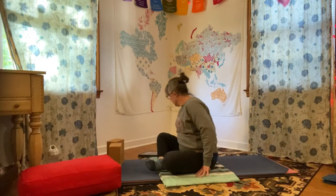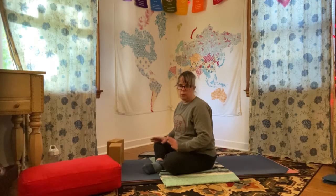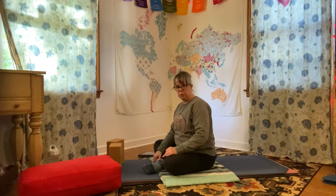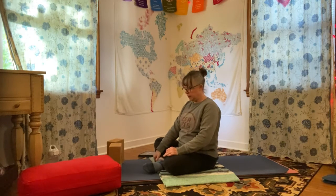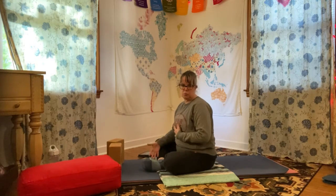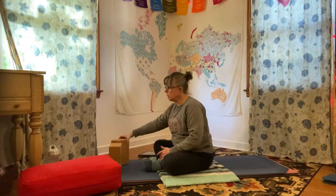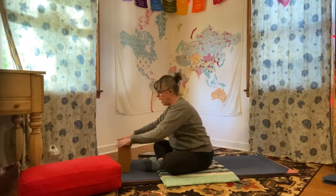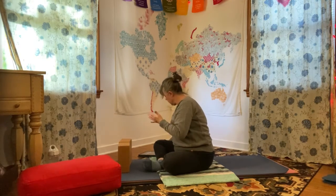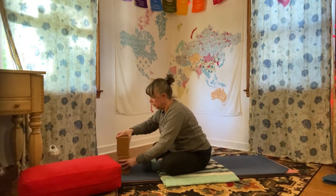There is nothing off the table. You should hopefully feel comfortable enough to use whatever support you need in order to get the most from these stretches. My legs are just one leg in front of the other. It's not on top, it's in front. And I'm going to use these blocks. I am going to take my glasses off because I'm going to aim for resting my third eye on these blocks.